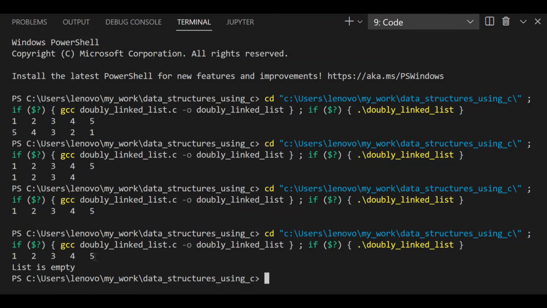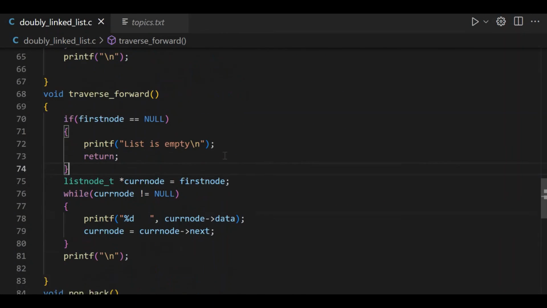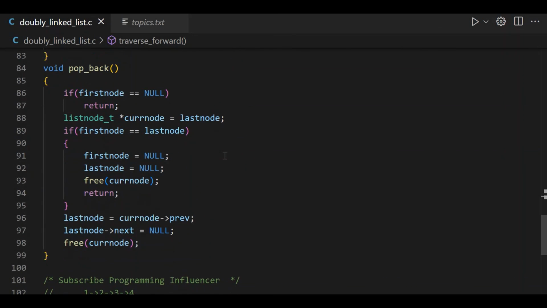Previously we had 5 elements, and after popping each element one by one, we now have an empty list.